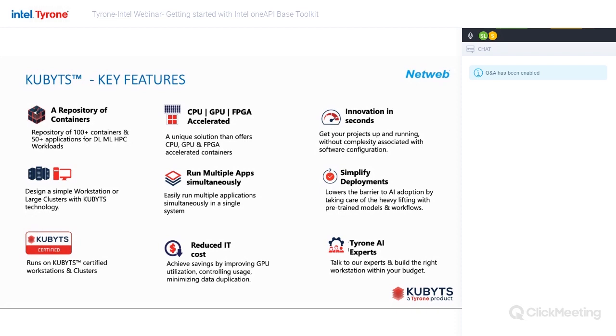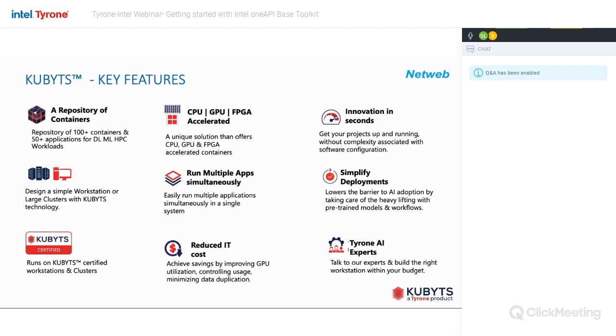It is a very simple deployment, and today we have Gigabyte certified systems available on Tyrone workstations, as well as Supermicro workstations. The certified hardware is already available with us and can be readily used. It is absolutely reducing your IT cost, your development time, and people time, and time is money here.